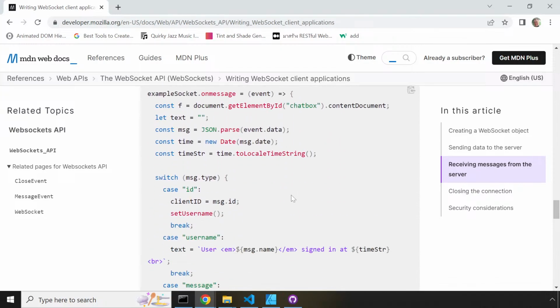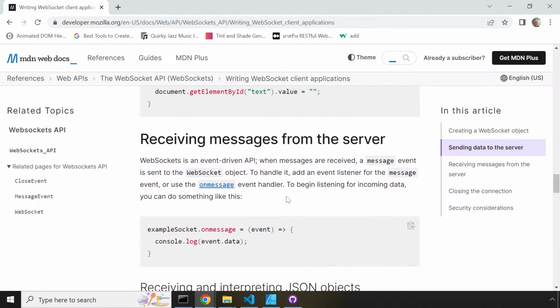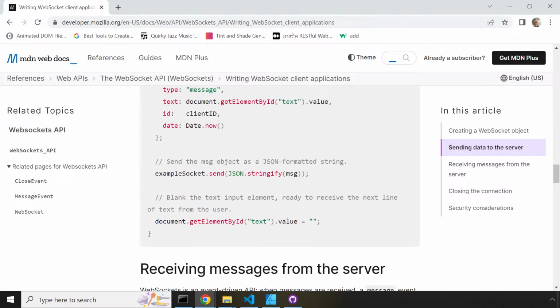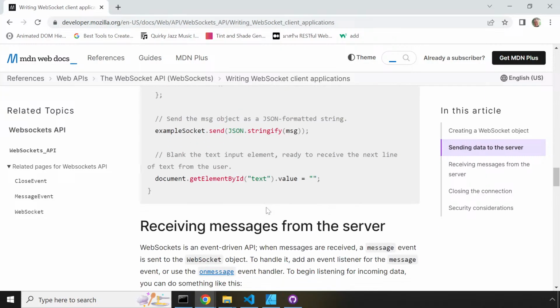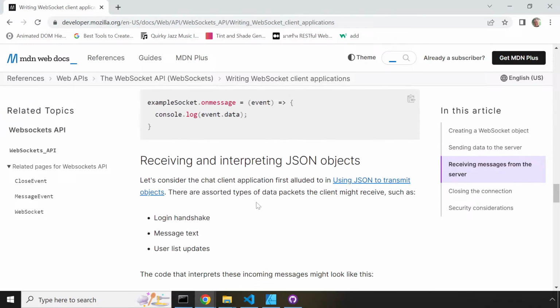So I guess we'll just do a couple handlers here. We've got a message event and a close event. Those are the only ones I really care about. Is that true? Yeah, I guess those are it.